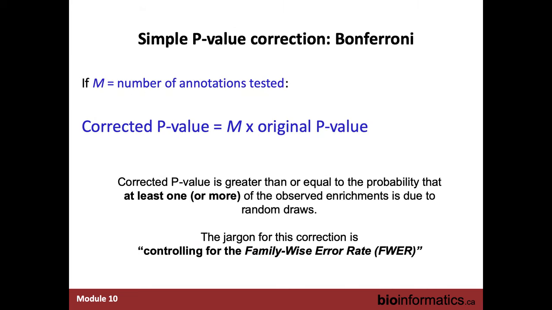The simplest type of p-value correction for multiple testing is called the Bonferroni correction, developed before the Second World War — it's here mostly to demonstrate how simple it is, but practically Bonferroni correction is considered too stringent and is not applied in practice in genomics these days. The basic principle: we have a certain number of m tests, those m representing all different kinds of pathways we analyze for a particular gene list. Each pathway derives some original p-value, and in order to correct p-values, we multiply each of them by m — so they become m times less significant. If we run 100 tests, each p-value will be multiplied by 100. Anything that survives Bonferroni correction and is still nominally significant at 0.05 is then considered a significantly enriched pathway post-multiple testing correction.